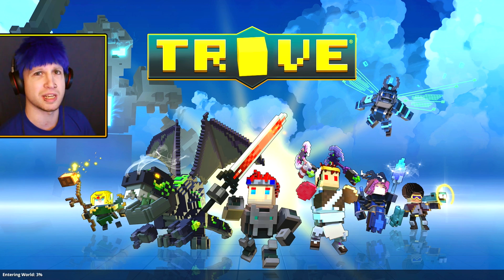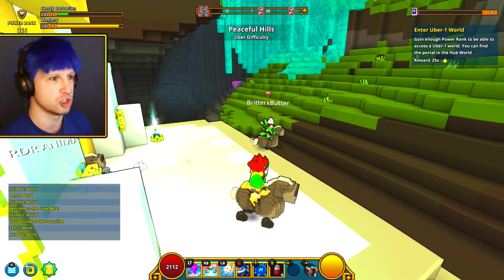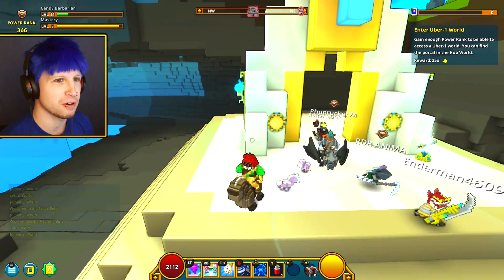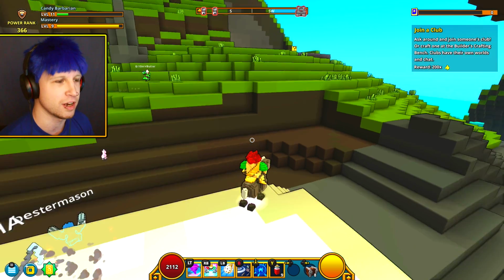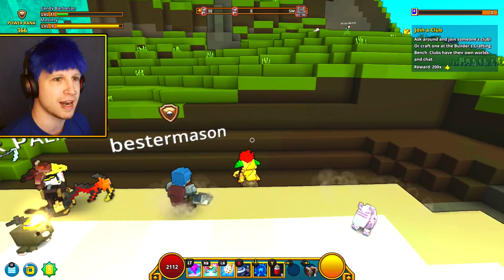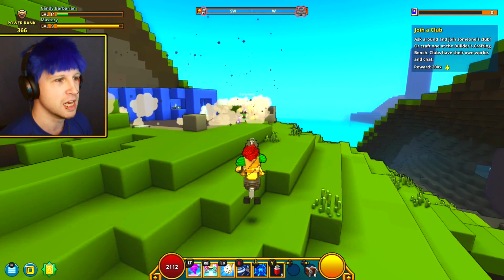I'm really excited that everybody else has been enjoying the fact that we're starting over, you know? You can find the portal in the hub, gain enough to enter Uber 1. We did just enter Uber 1. Oh, there it goes. Ask around and join someone's club or craft one at the builder's crafting bench. Clubs are their own worlds and chats.